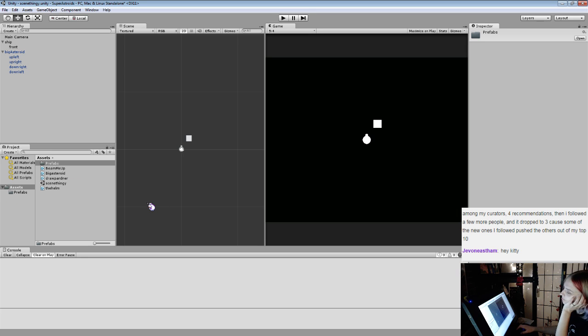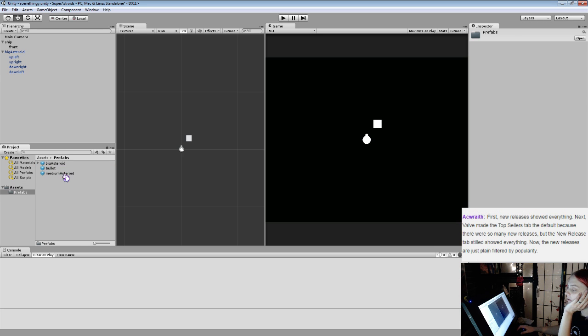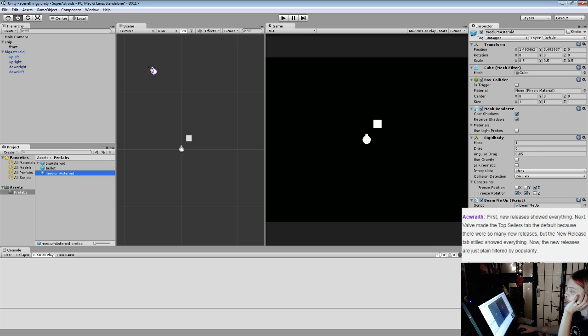Oh, hey, Jevin. What are you doing next? I'm trying to figure out, I need to make a small asteroid too.